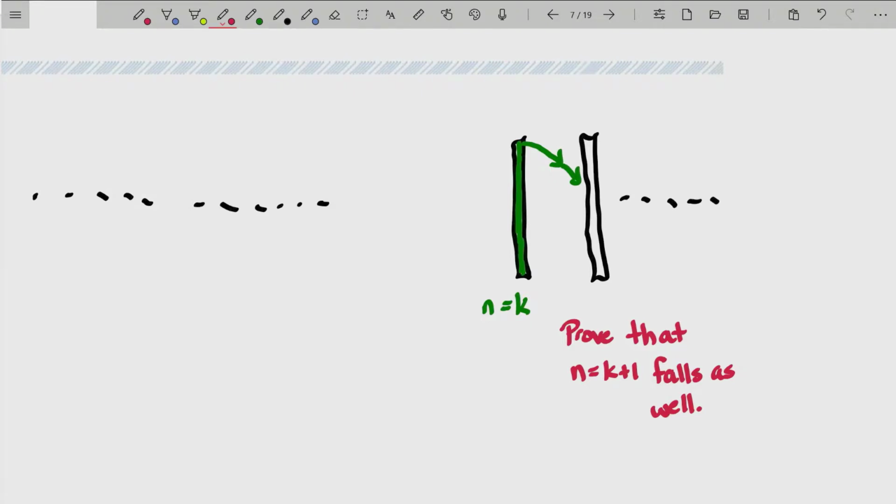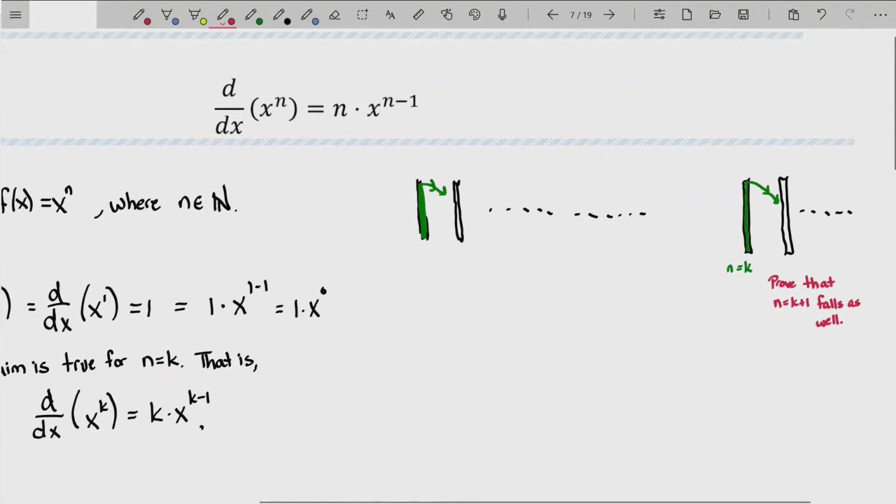And with that assumption, if you can prove that the next one in line has to fall, then your random domino that you said was falling could have been the second or the first domino. So if the first domino is falling, you've just proven that the second one is falling. But if the second one is falling, you've proven that the third one has to follow because that's the next one in line, and so on and so forth. So let's go back.